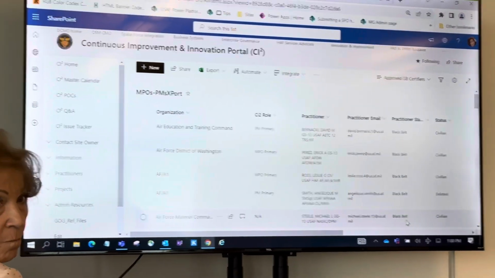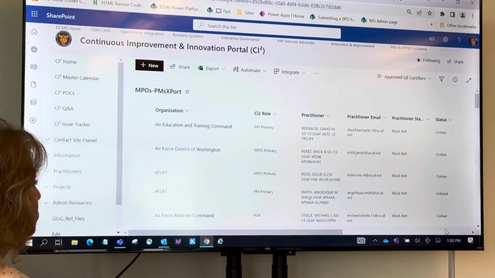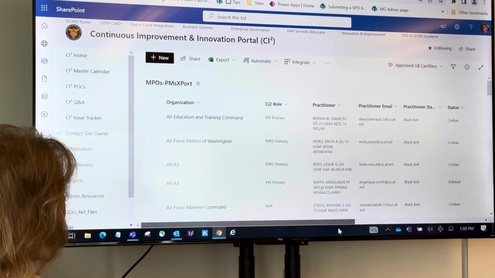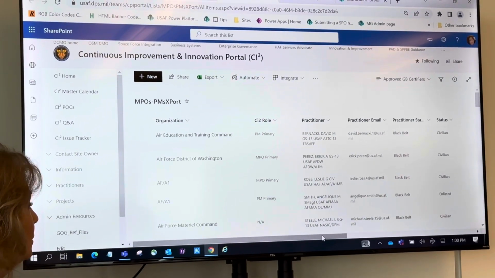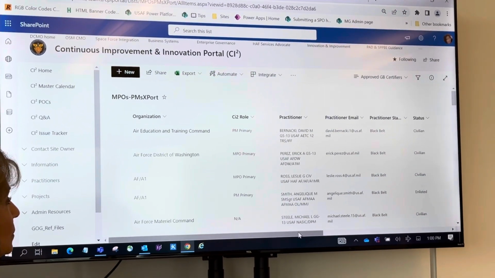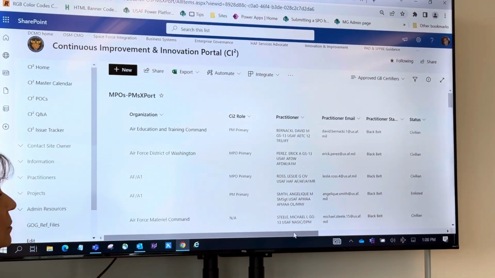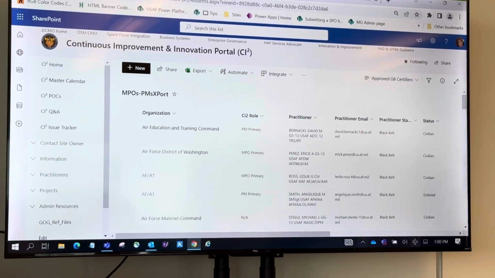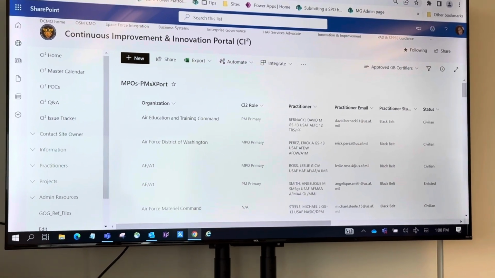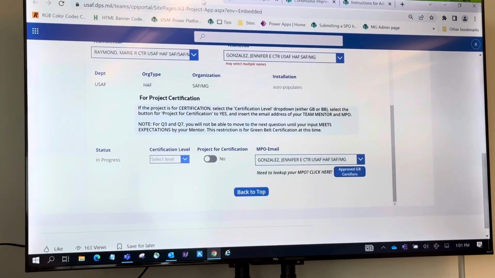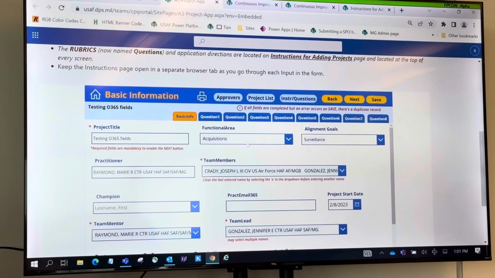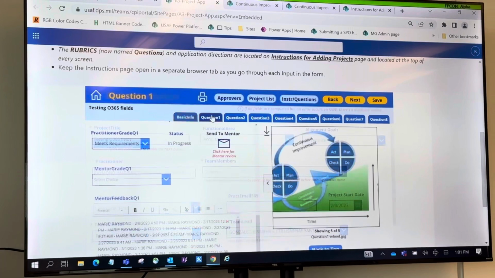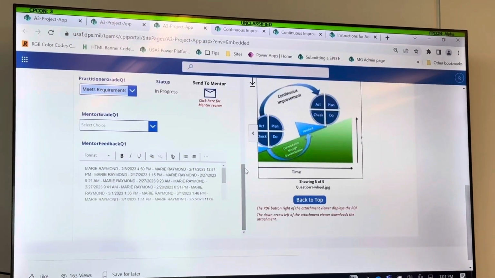Which is not kept up to date because it's not connected to the metadata in the CAL. Because Michael Steele left Mason 3 months ago. Ah, okay. And Les Ross is dead weight. He left the MPO role after he got promoted to GS 15 over a year ago. He's still on the appointment letter. Been that long? Did he even do an appointment letter? I thought he did. He just never floated the subject back by A1. That's on me as the ecosystem person to go to A1 and go, boo. But, so that's another issue with the practitioner list that we saw with the data pools in the past few weeks.